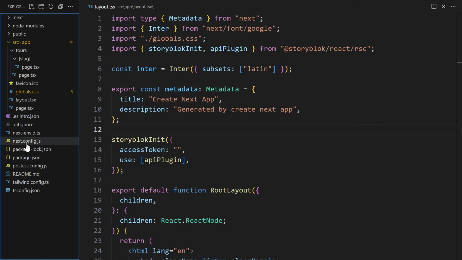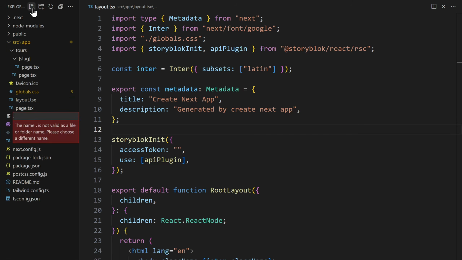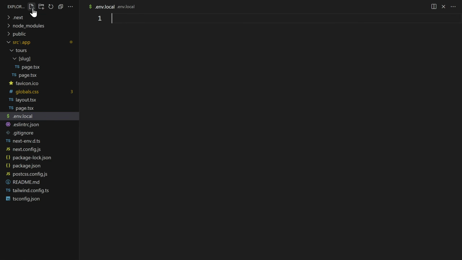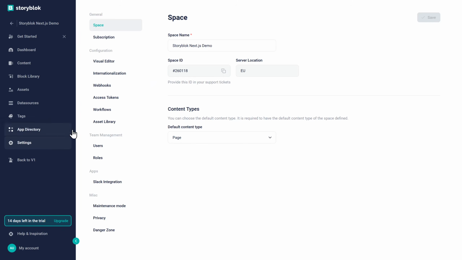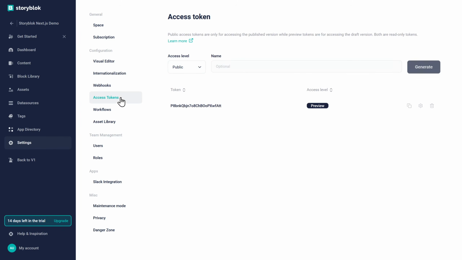To enter the correct access token, let's first create .env.local file. This is a way for us to set some environment variables. Let's create a variable Storyblok token, and then in our Storyblok, let's go to settings, access tokens, and we have one token already created for us.